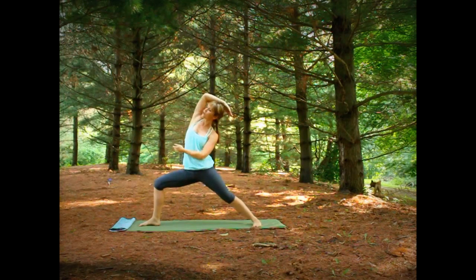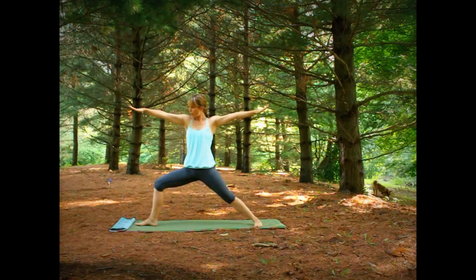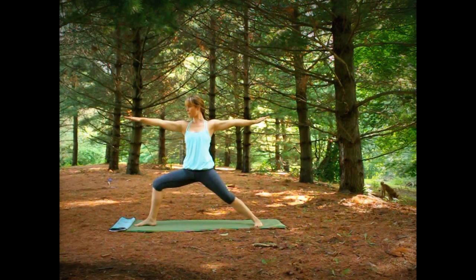This time, just exhale into warrior two. Sink down into the legs. Find some openness and strength. Breathe. Gaze at your right hand or out beyond the fingers. Belly button in and the low back nice and long. Make sure that right knee stays right on top of the right ankle.